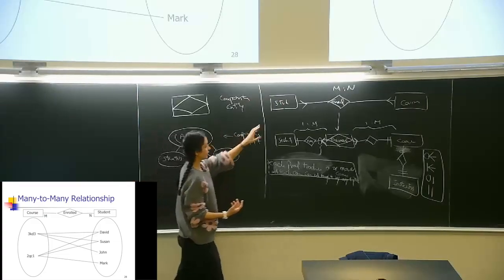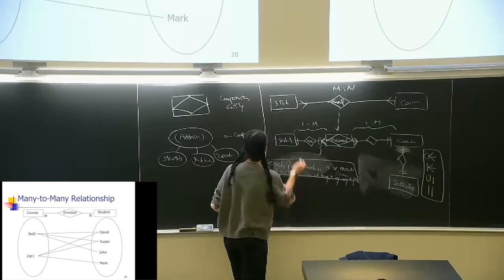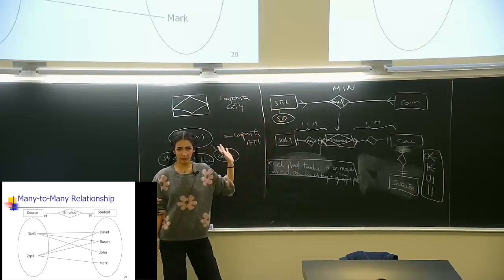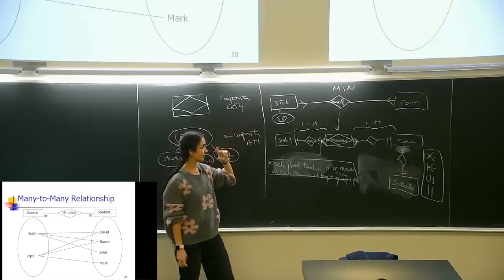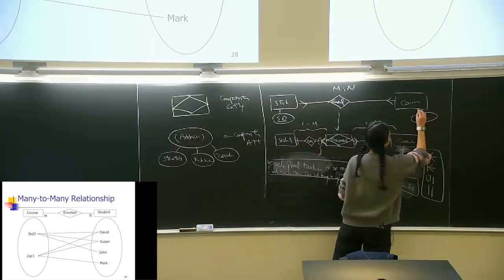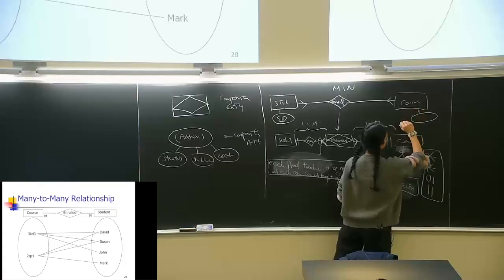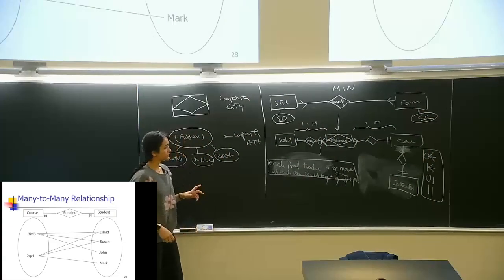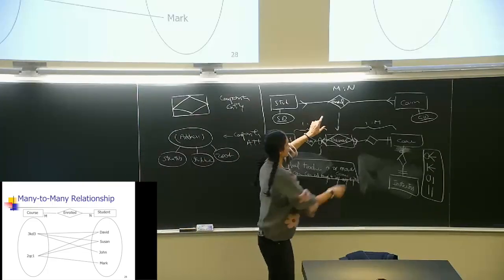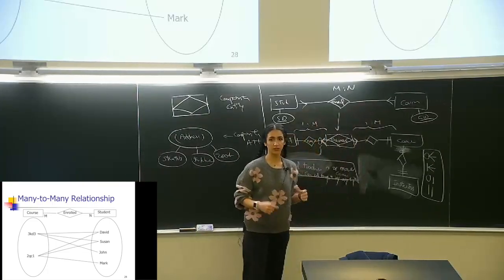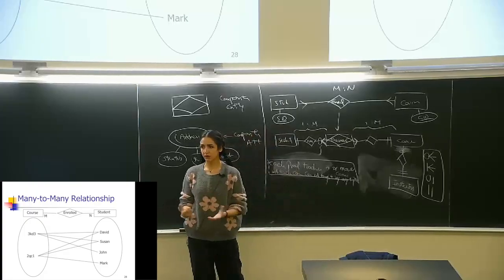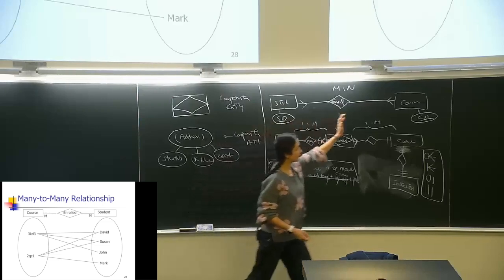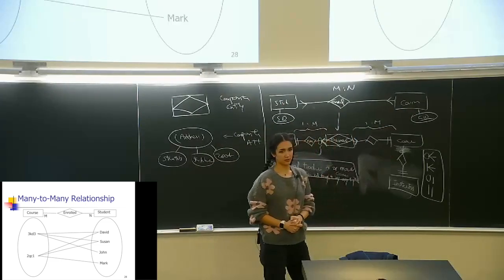For example, what is the primary key of a student? A student ID, right? So this is the unique identifier or the primary key later in your table for the student table. Now, what is the primary key or unique identifier for the course? Course number, course ID, something like that, right? Now, how do we represent this relationship in our actual tables? Using foreign keys, right? We said using foreign keys. That is the primary key of one table appearing as a foreign key in the other table.